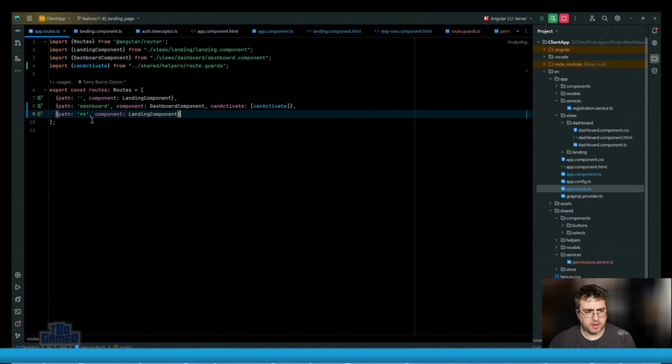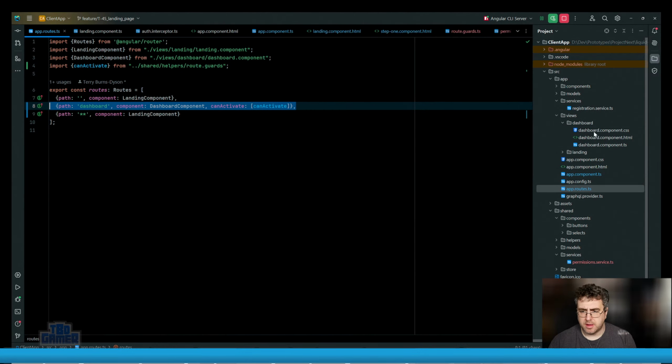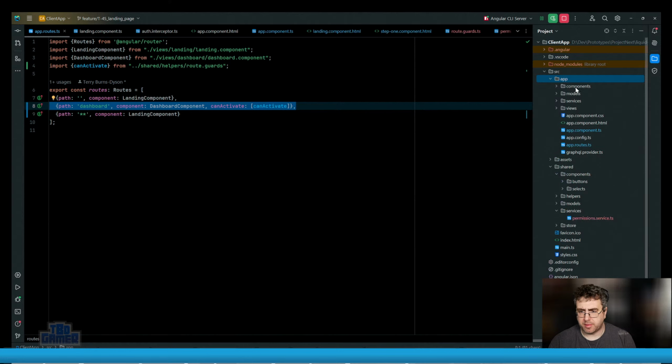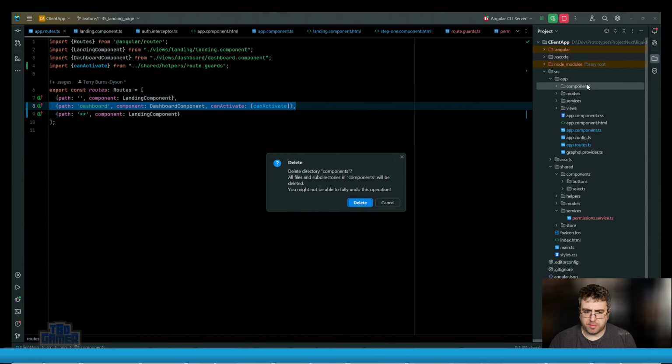If I look at routes here, dashboard component here then has, I think my layout's going to make me confused here. Other apps I've looked at, I create views and components separately, right? But components is kind of the name for everything, which is going to be weird. I'm going to remove that.